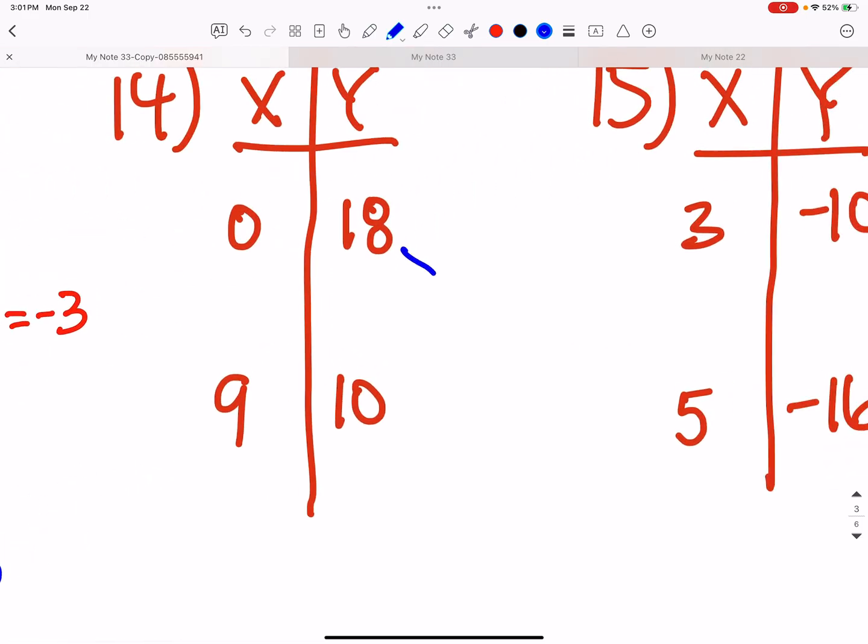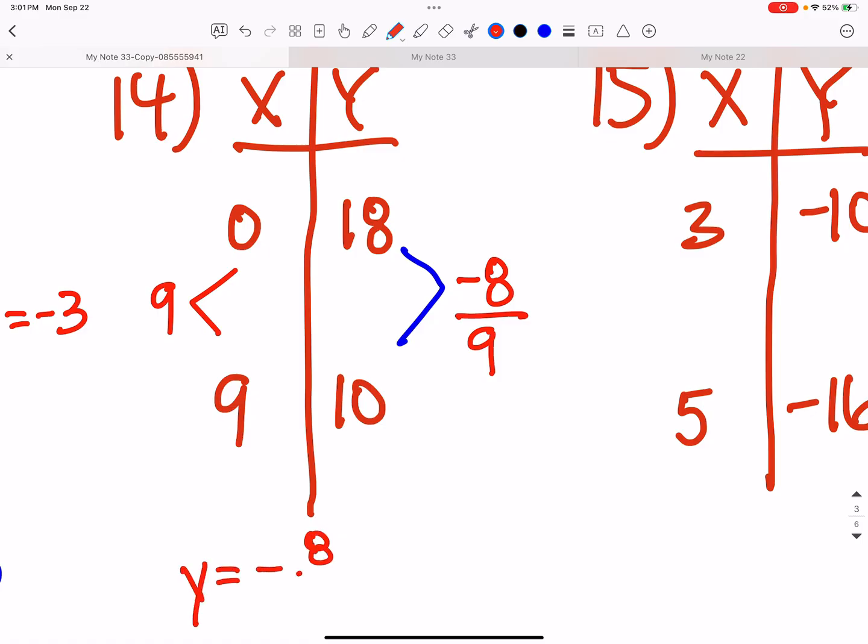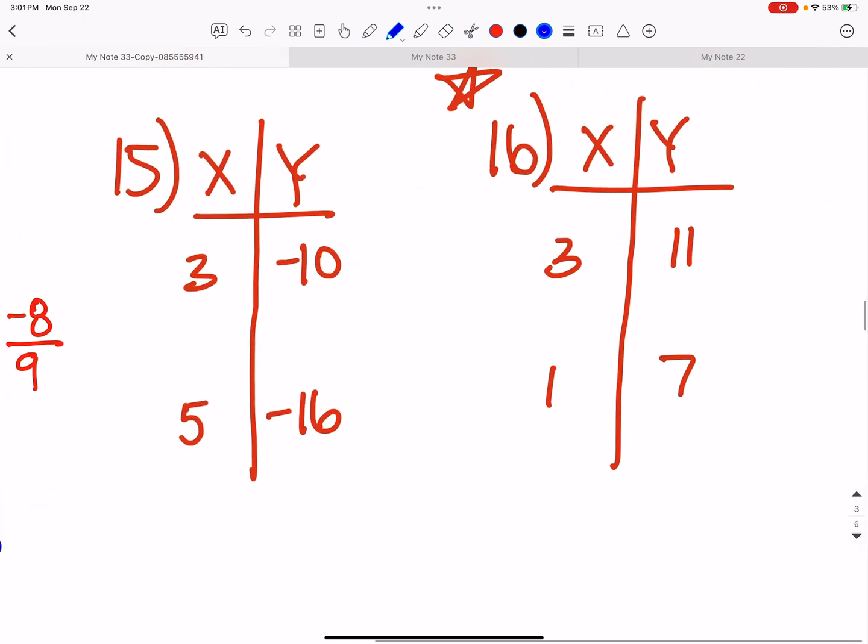All right, I had 18 bucks. Now I only have 10. That sucks. I went down $8. But it took me 9 days. I lost $8 in 9 days. I can't do that division, so I'm just going to say this guy goes down $8 every 9 days. And also, the cool thing is they told me I started my bank day, I started with 18 bucks. So I started with 18. And if they tell you your bank day, I'm giving you the answer.